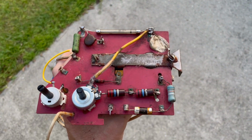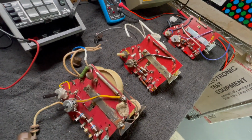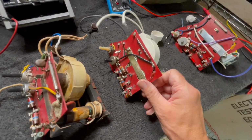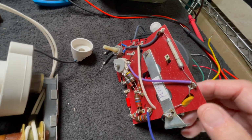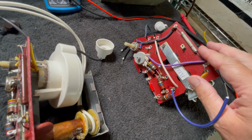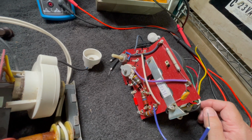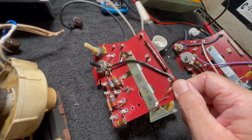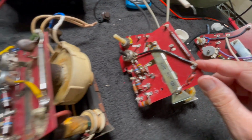Okay, let's get it on the bench. Well, this is quite a collection of flyback transformers. And this is what we just took out. And this is that stand core we've talked about before. And then this is our brand new old stock flyback from Thord Arson, the 323. And I think this is the one that we're going to use. And we have to do some modifications to it. I'll talk a little bit about that, and I'll kind of show you why this one really can't be modified. Not really, for what we have to do.